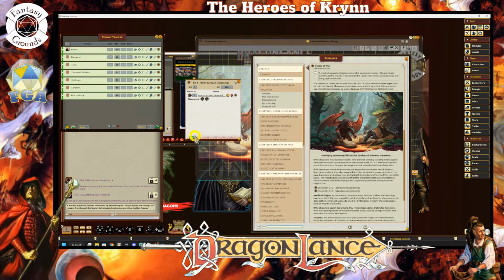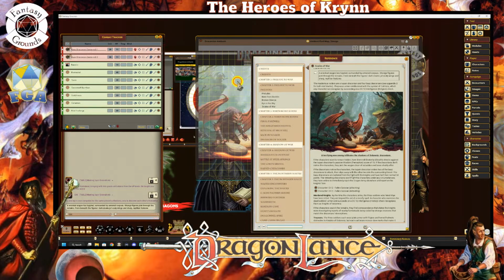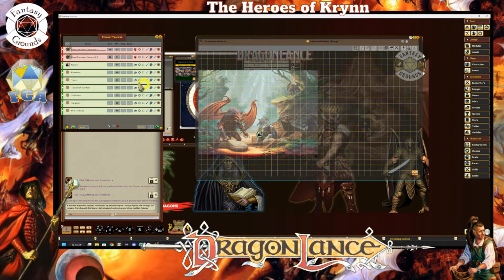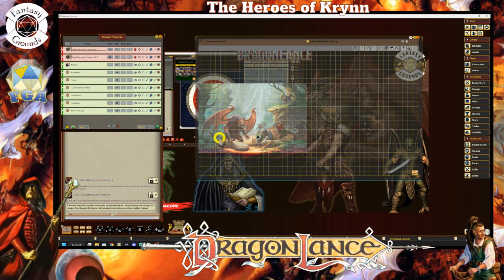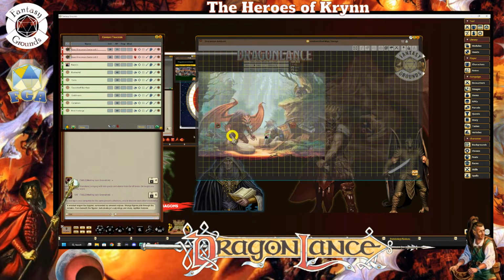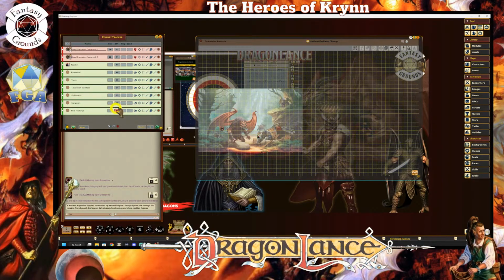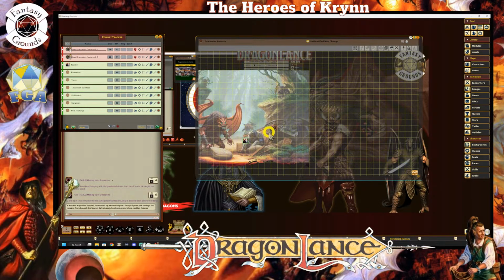What you would do is send this to the combat tracker, and then you could add these to the map as you see fit. I could drag these over ahead of time and set them on this battle map. They're not visible, but at least I have them on the map ready to go if I was going to use them. You could do something like that to facilitate your needs. And then when the encounter starts, of course, you can reveal them and interact with them depending on initiative order.